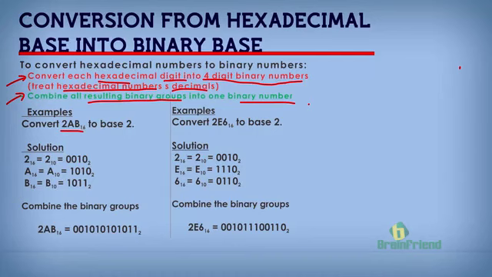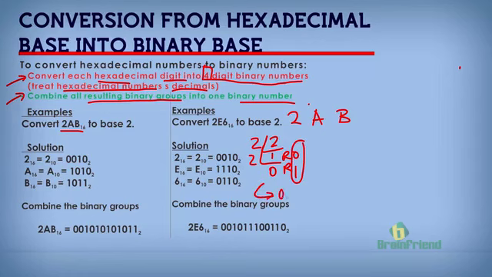Okay, our first step says convert each hexadecimal digit. So we divide it quickly into 3 digits. We have 2, A, and B base 16. But we are treating them as decimal numbers in order to convert them to base 2. To convert to base 2, we'll divide each digit repeatedly by 2 until we get 0. So 2 in 2 gives us 1 remainder 0. 2 in 1 gives us 0 remainder 1. So we have a 2-digit binary number. But remember, it's meant to be 4, so we make that up by adding 2 extra zeros. All right, so we have 0, 0, and then we have 1, 0, base 2. We have our first binary number.